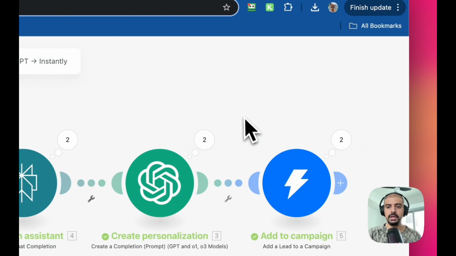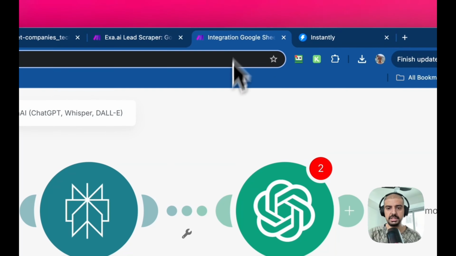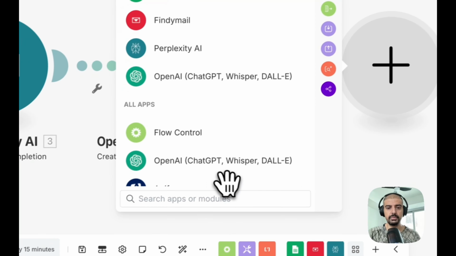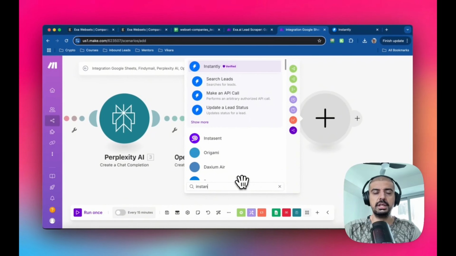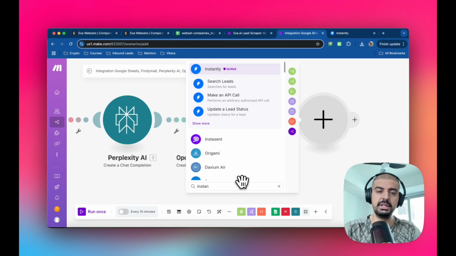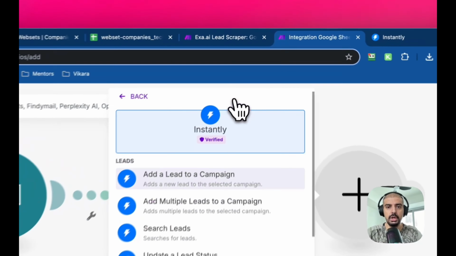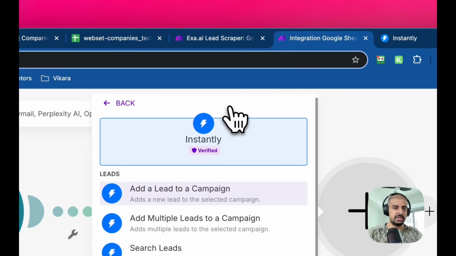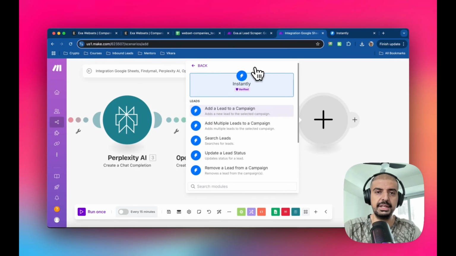And then the last module is just going to be Instantly. I use Instantly for all my cold emailing. I get really good results with it. The main reason I like Instantly is because delivery is amazing. My open rates are like 40%. And you can add as many mailboxes as you want. They're not going to charge you more, which some other platforms like Reply.io and Smart Lead do. They do charge more for the number of mailboxes that you add, because obviously they're increasing the service, the perceived value.